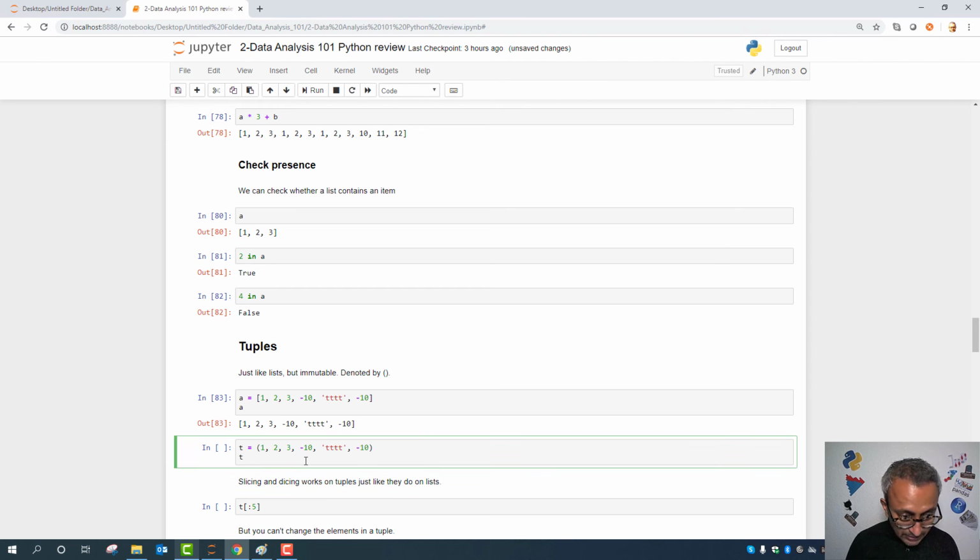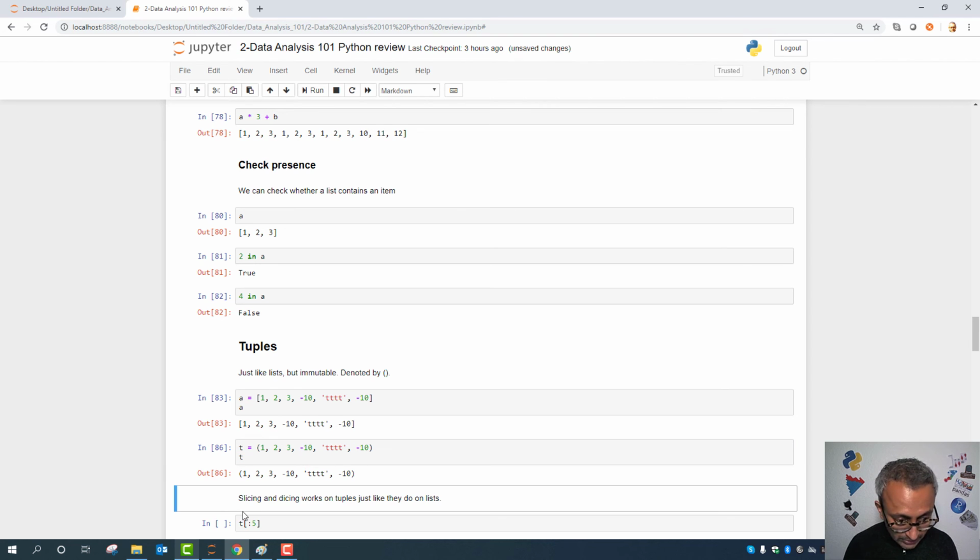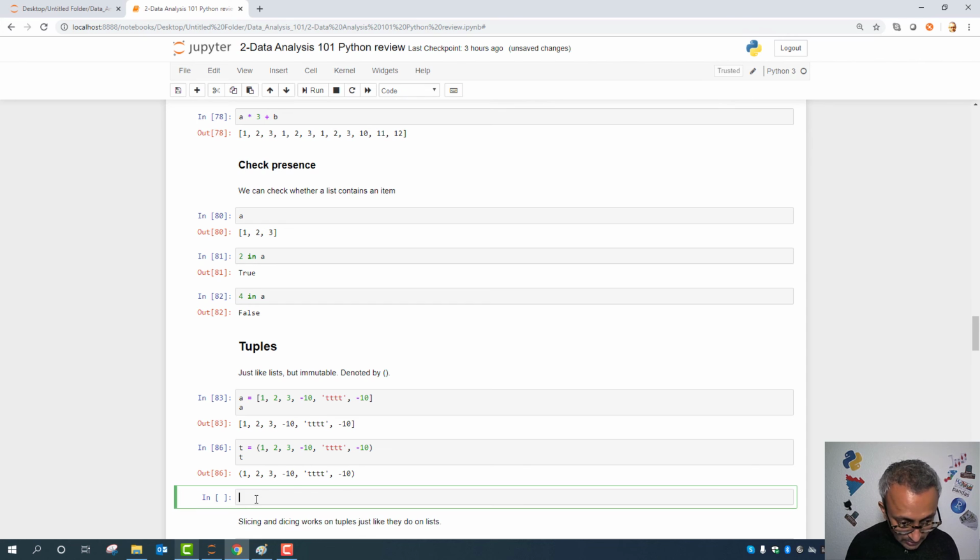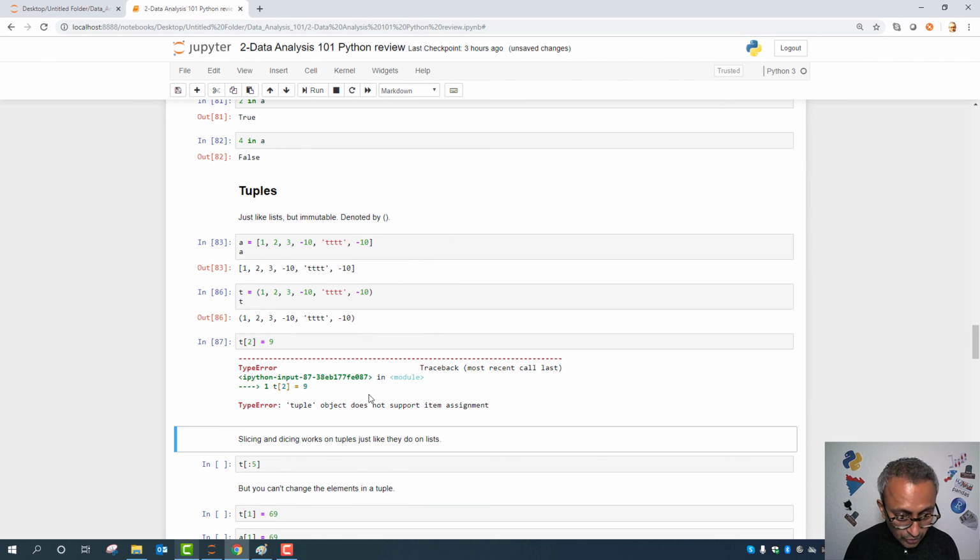Now let's do the same thing with a tuple. T[2] equals 9. It's going to throw an error. So wherever you're creating code where you don't want stuff to change, you want to make that a tuple.